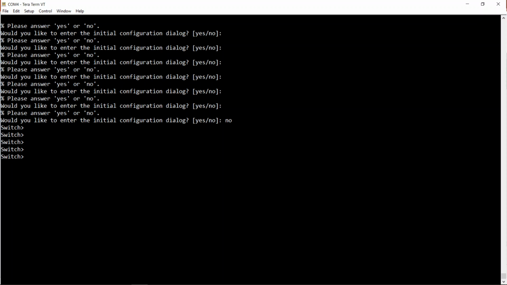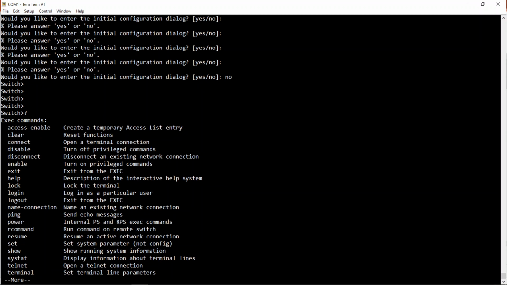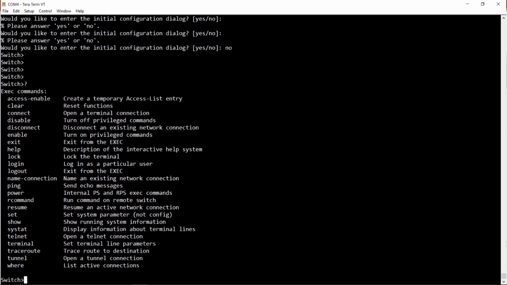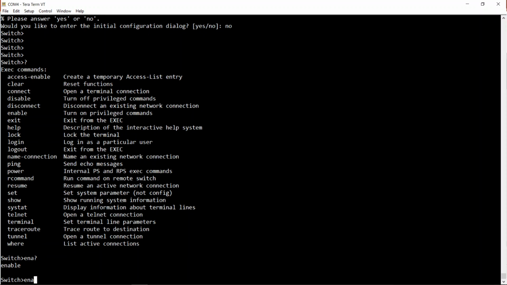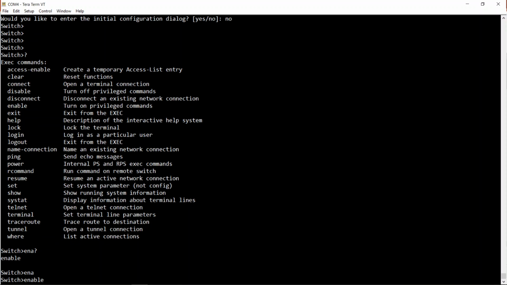If I use a question mark, it shows all the commands that you can enter. As you can see, in user mode, you're limited to what commands you can enter. Very, very few commands. You can't really do anything from user mode. If I was to enter the enable command, let me show you some of these shortcuts. If I enter ENA and press tab, as you can see, it finishes off the command for me. So this is a quick shortcut. When you're typing in commands, whether it's an HP switch or a Cisco switch, if you enter enough of that command and press the tab key, it is going to finish that command for you.